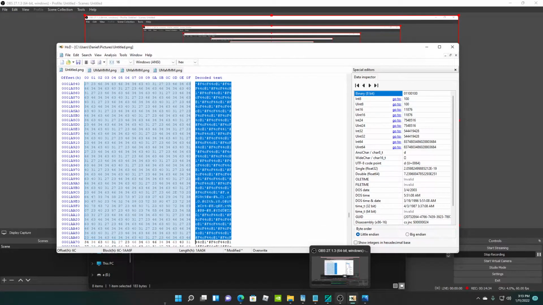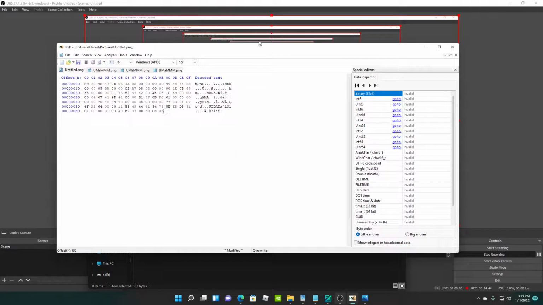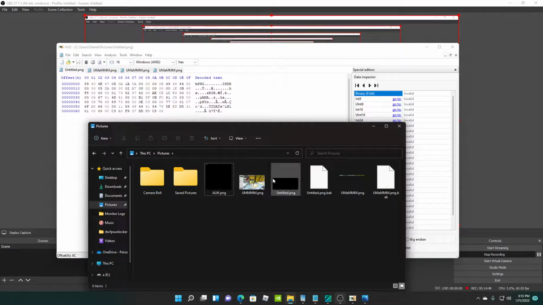Okay. So it's almost at the end. At the end of the file. So now if I save it, it's just a blank file.